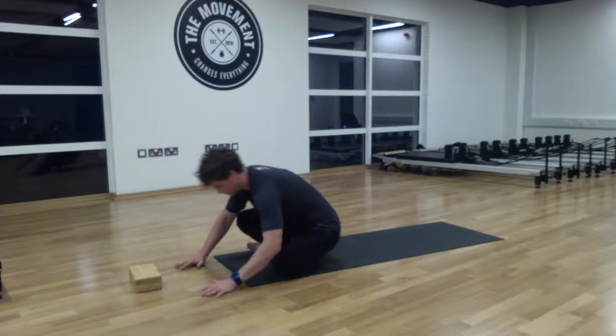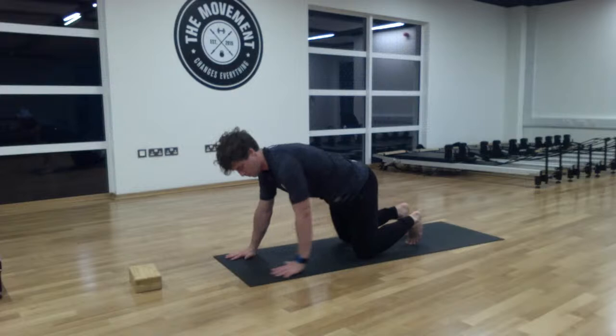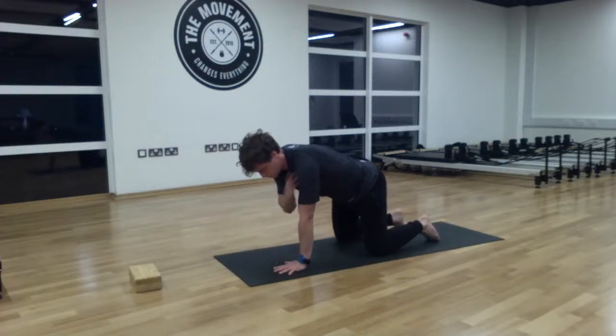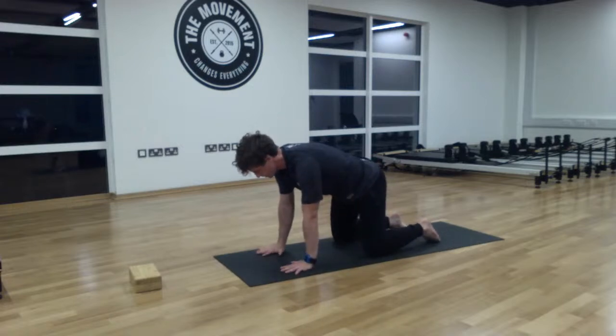So from here, we're going to just roll forward onto the knees, and we're going to come into the cat and cow stretch for 3 breaths. So stacking your shoulders above the hands, stack your hips here above the knees. Okay, and we're just going to, again, just mobilize the spine.